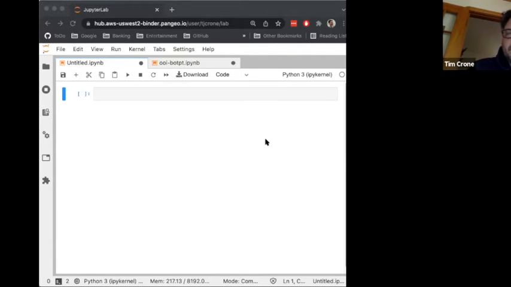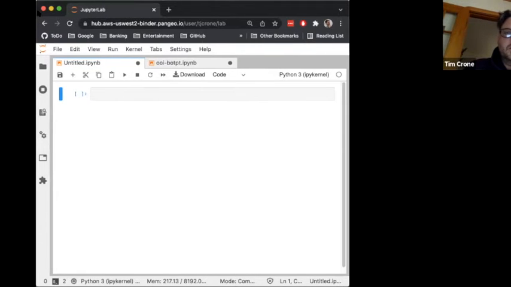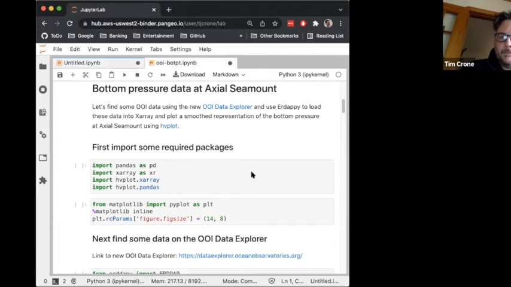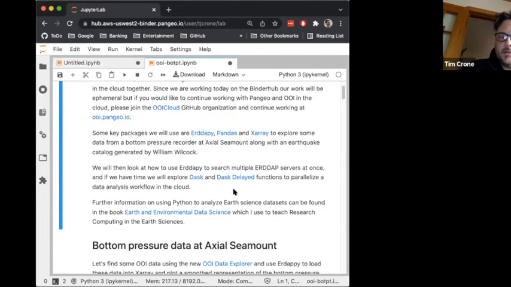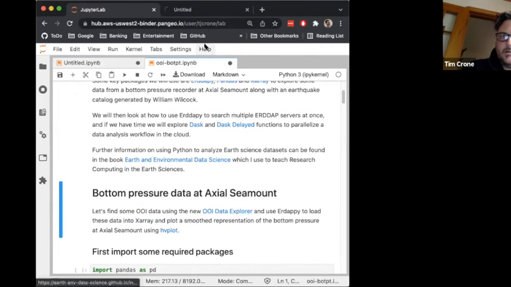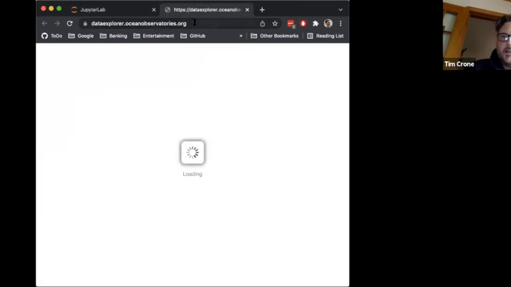So the first thing I'm going to do is find some data on the OOI Data Explorer. So let's talk about how that's done before we actually start typing. Let's say we want to look at some bottom pressure data from OOI. I can click on this link down here to get to the Data Explorer. It's dataexplorer.oceanobservatories.org.